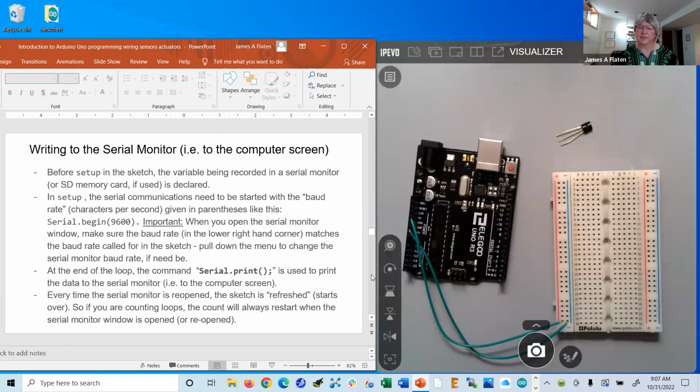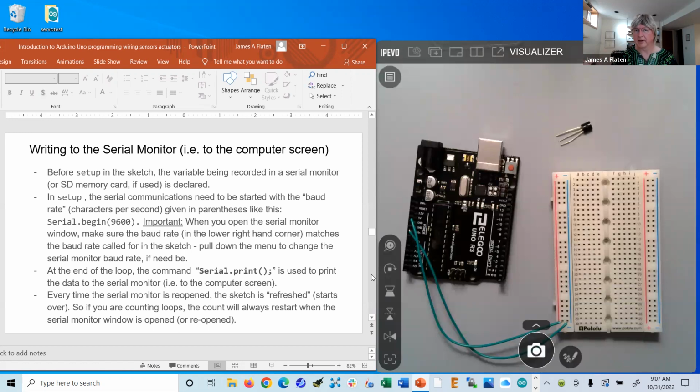Okay, last thing is writing to a serial monitor. That's the window on the screen. When you open a serial monitor, one of the first things it will do is try to read information at the rate that the monitor, the window, is listening. So the code will tell the Arduino what rate to send information, the baud rate, and you have to make sure the window is listening at the same rate. This typically will be in a Serial.begin statement in the code.